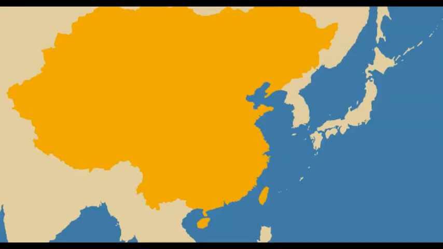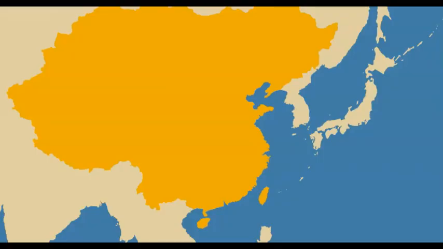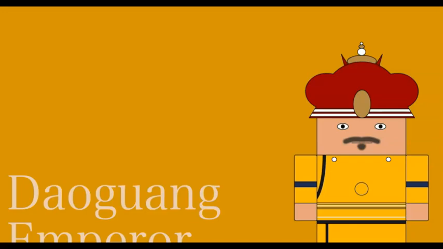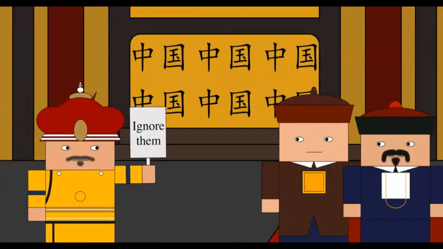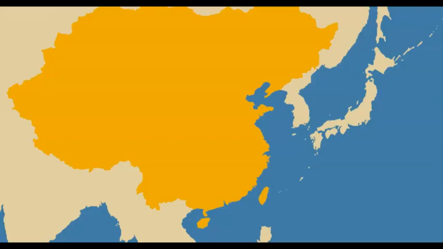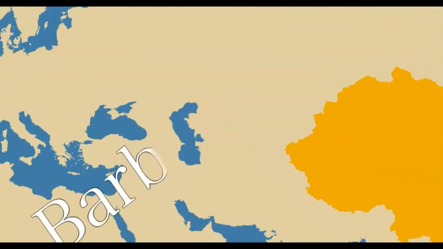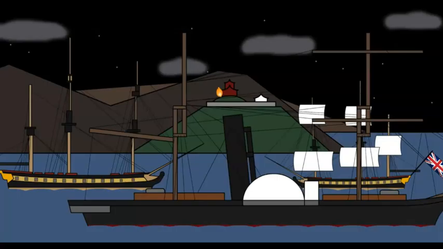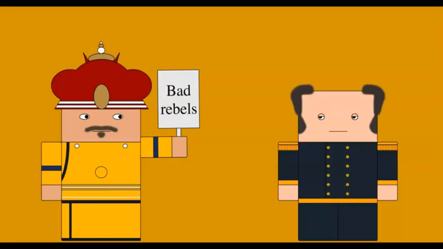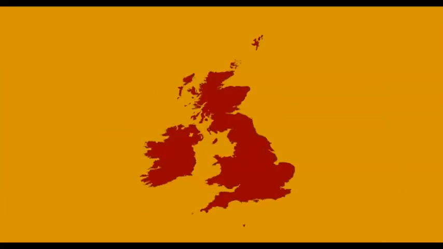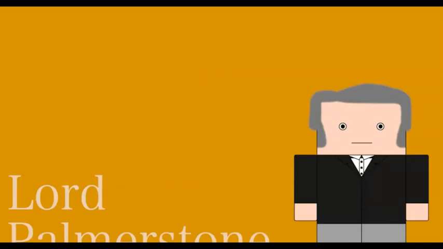The British then took the island with no further resistance. The First Opium War had begun in earnest. The Chinese, led by the Daoguang Emperor of the Qing dynasty, didn't take the war or the British very seriously at first. A part of this came from the entrenched Chinese belief that all foreigners were barbarians who were destined to live under the rule of the Emperor. This is demonstrated by the fact that during the war they referred to the British not as foreigners but as rebels. The British, under the leadership of Foreign Secretary Lord Palmerston, expected the war to be a difficult one.